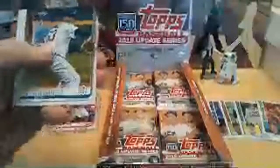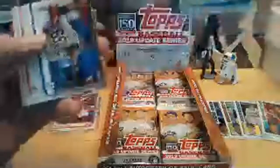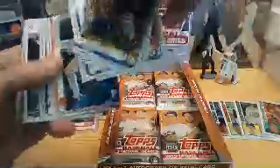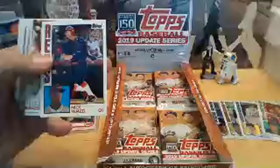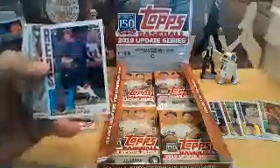Grandal. Ramirez, rookie card for the Tigers. Asdrubal Cabrera. Soto, not the right Soto. Gregory Soto for the Tigers. Familia. Bird. Looks like we got a 84 parallel. Nick Senzel, nice. Senzel rookie. 84 parallel. Nice card.